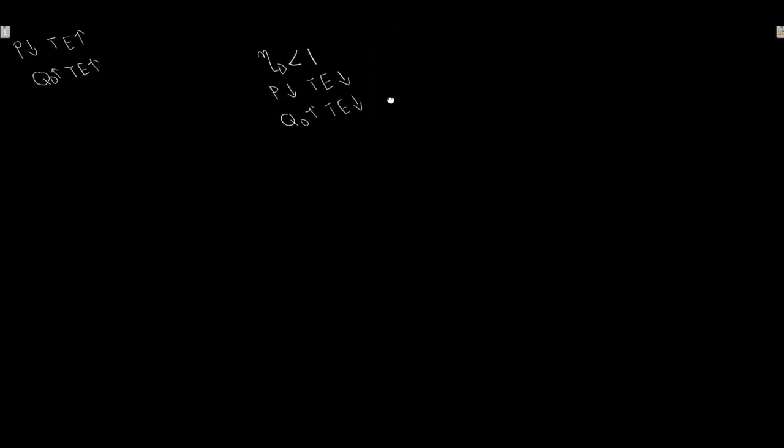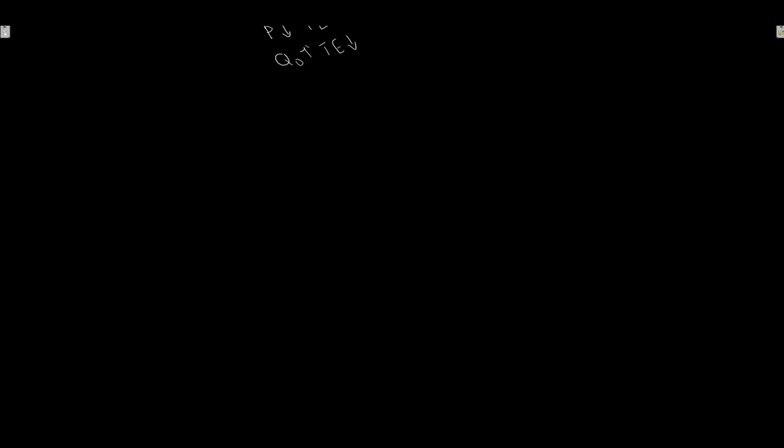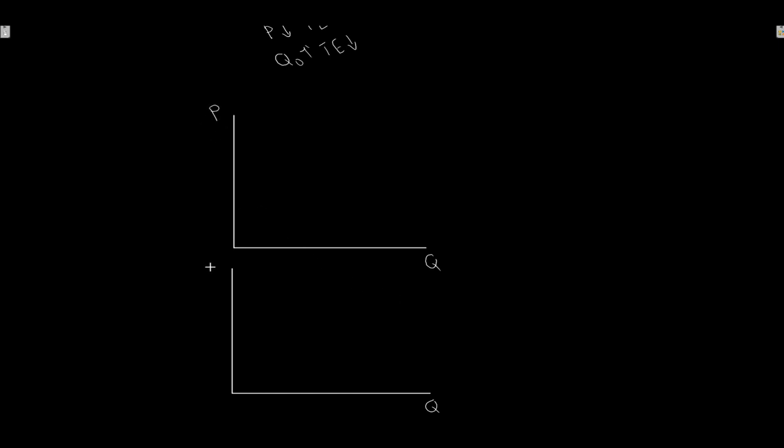We could look at this one final way. We could draw our demand curve yet again. And what I'm going to want to do is right under this demand curve, draw a second graph that is going to share the same horizontal axes. So that's quantity, that's quantity. This is price. This guy is going to be my total expenditure, right? Total expenditure, keep in mind, all that is price times quantity. Okay, demand curve.